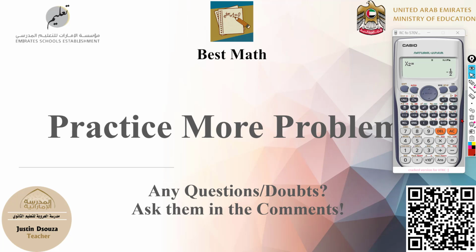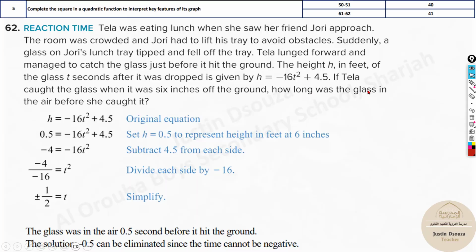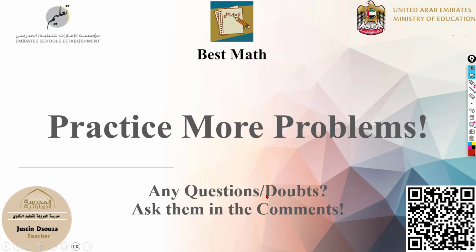See, these are all real world problems. Just make sure you read the question properly and understand. See, the last question, I did not read it, I just did it. That was the mistake. Because over there, I forgot to factor in the height as well. I assumed it to be 0, but when I read the problem over here, the last part, they have told it was 6 inches or 0.5 feet off the ground. So please, don't make such mistakes. Make sure you read it thoroughly and then solve it.